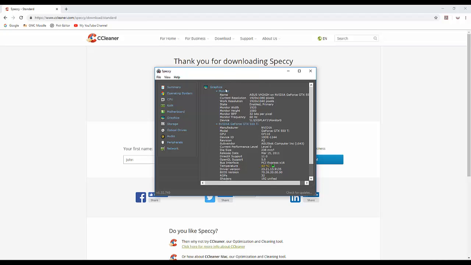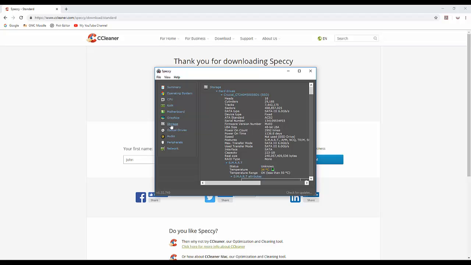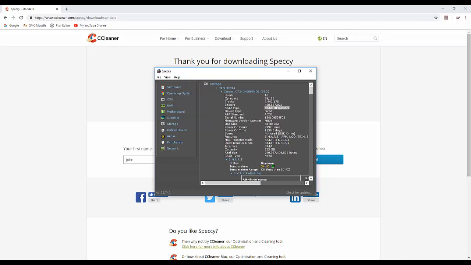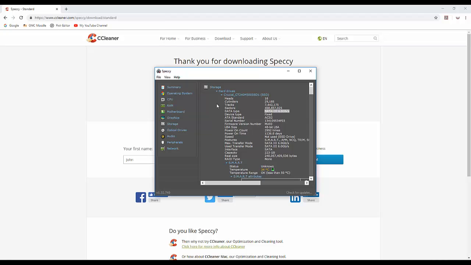Graphics, your monitor type, your video card type, storage. Each storage, and it will give you very specific details. It will tell you what the connector type is, serial ATA 3, 6 gigabit per second. It will tell you its temperature if that information is available.